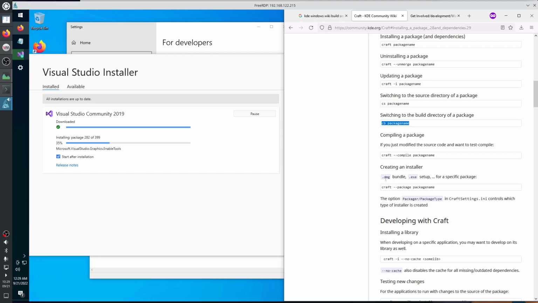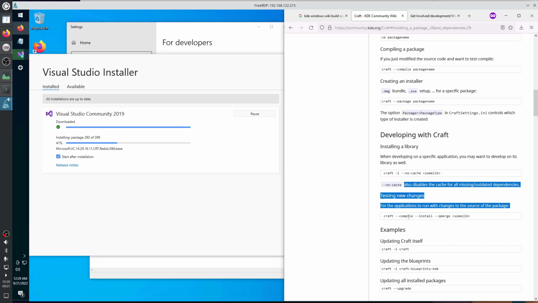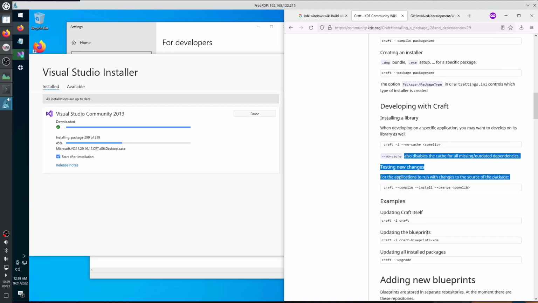It can create DMG bundles, Windows installer kits, etc. We're not going to do this. Craft compile install qemu sumlib. I don't know.